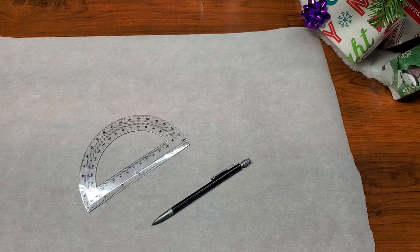Today's video is going to be how to draw our 6-point template to block, or starch, our snowflakes on, and then we're going to starch snowflakes 1, 2, 3, 4, and 5.